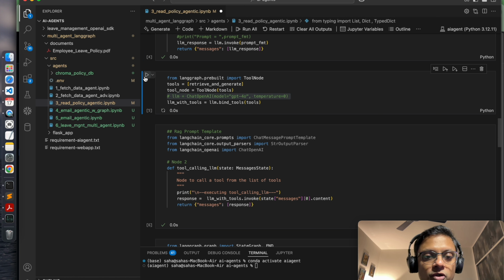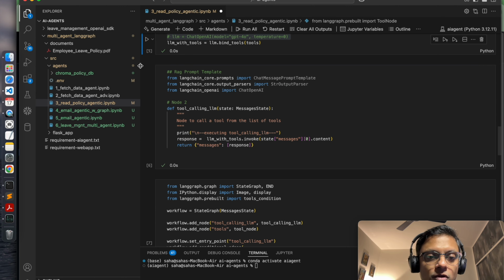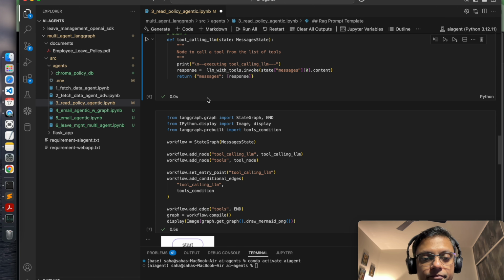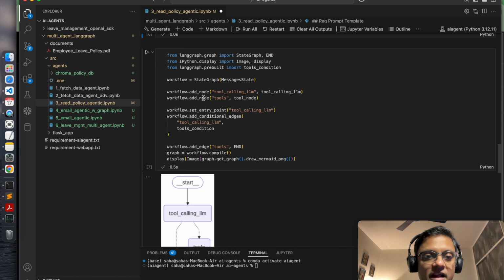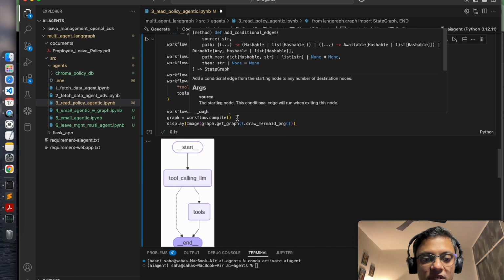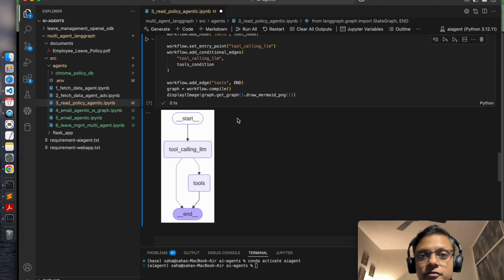Moving forward, I'm going to initialize the tool. I'm not going to go through these details again because in the previous video we did a thorough run through of all these steps. The next one is your tool calling. I'm going to execute tool calling, and then I'm going to create the graph. This is your LangGraph which is getting created. So you have your tool calling, and based on your tool calling, it is invoking any one of the tools. For the time being, this particular agent is limited to only one tool.